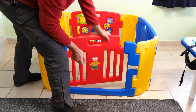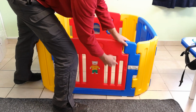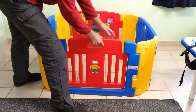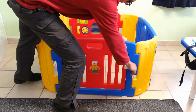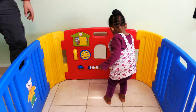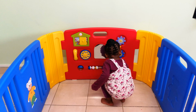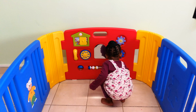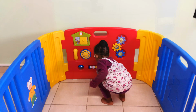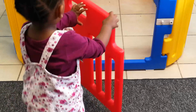This design is a little bit flimsy. You might find it wearing on the corners there, especially if this is left open and the child starts smacking it up and down. But anyway, if you keep it in the closed position, I don't see it wearing out much. Wow. Close the door.